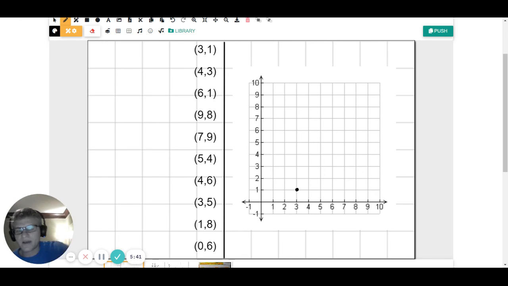Okay. I want you to make all of these points, all 10 points, and connect them all in that order and see what shape you come out to. It makes a little shape. See if you can find the secret code when you finish. Very exciting. I actually planned out my secret code here. I actually had to draw it. I don't know if you can see that. Well, you can't see it because that would be cheating. But I drew it out so I could actually give you something that would work and make it a special thing.